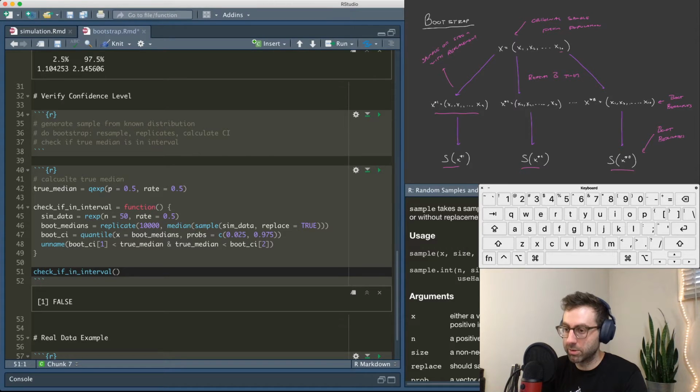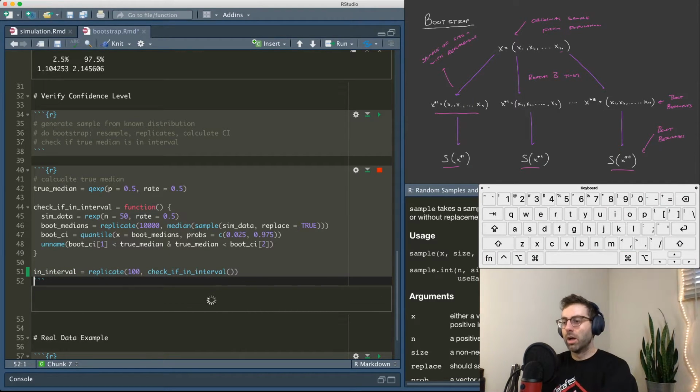So what we're going to do is replicate. We're going to start with just 100, that process. We're going to call this in interval. So what we're doing here is calculating 10,000 Bootstrap replicates 100 times.